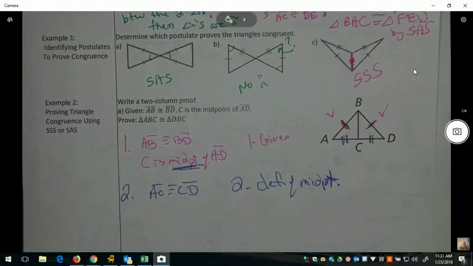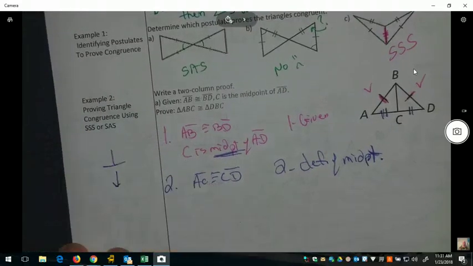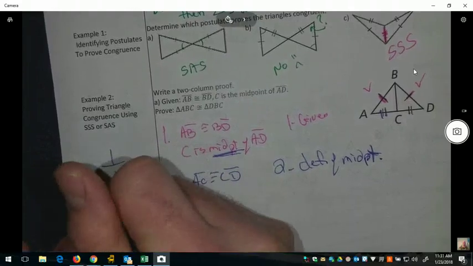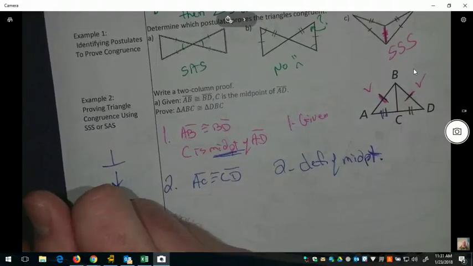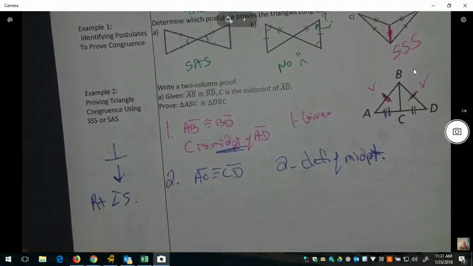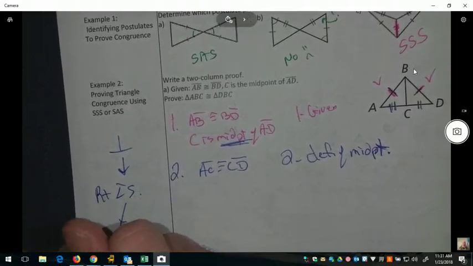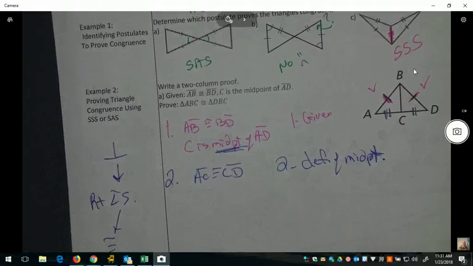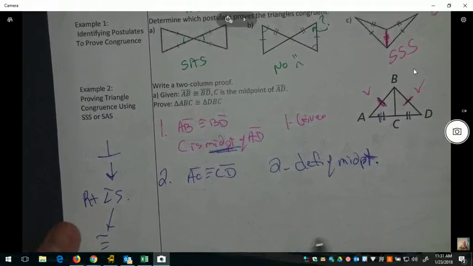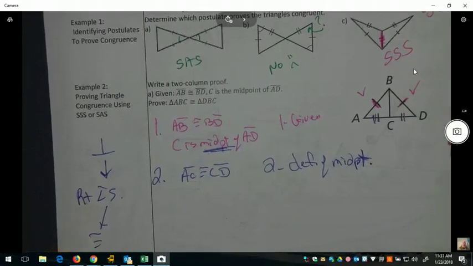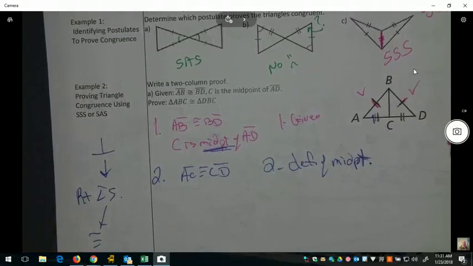Now the trickier ones are when they give us perpendicular, because if they say perpendicular, I can't say the angles are congruent. I have to say what about the angles first? That they are right angles. And then I have to use the right angles theorem to say they're congruent. So that's the one that's a little trickier. But if it's bisected, I'm going to use the definition of bisector. If it's a midpoint, I'll use the definition of midpoint. I can always look for vertical angles or angles formed by parallel lines if they tell me there's lines parallel.